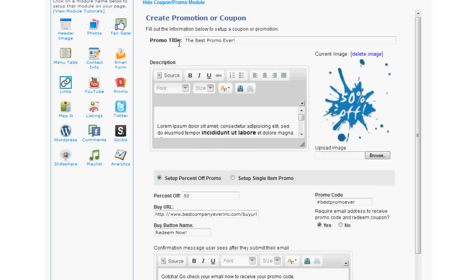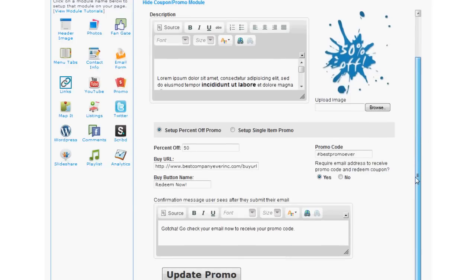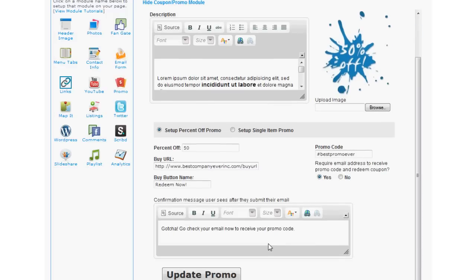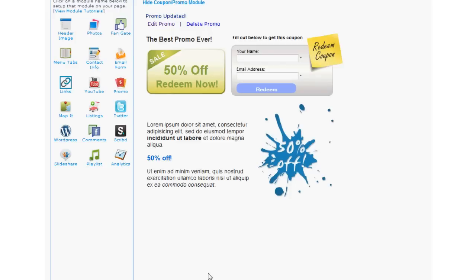Using our promo module, you can set up coupons or promotions for your product or service. You may add a description and image if you wish, then move on to fill in the details and select which offering you would like to provide. For this demonstration, I chose the percent off promo. From there, you can fill in the necessary information, like the link to your purchase page, the promo code, and the actual discount percentage. If you wish, you can require an email confirmation, which will send the promo code to the recipient in an email rather than displaying it publicly. When you're finished, hit the Add Promo button to see how your promo will display.